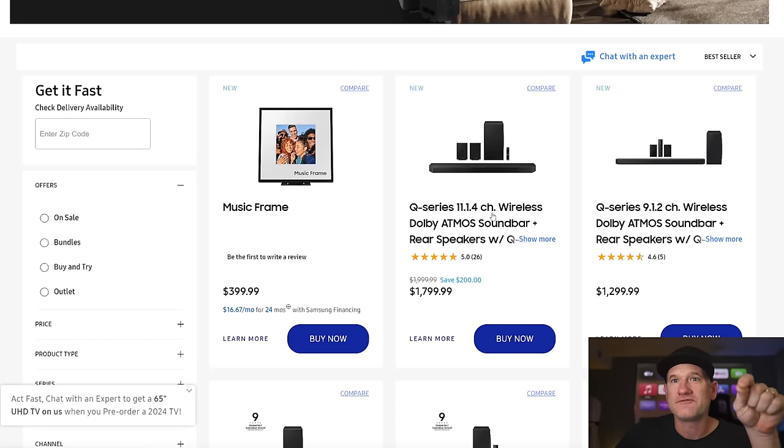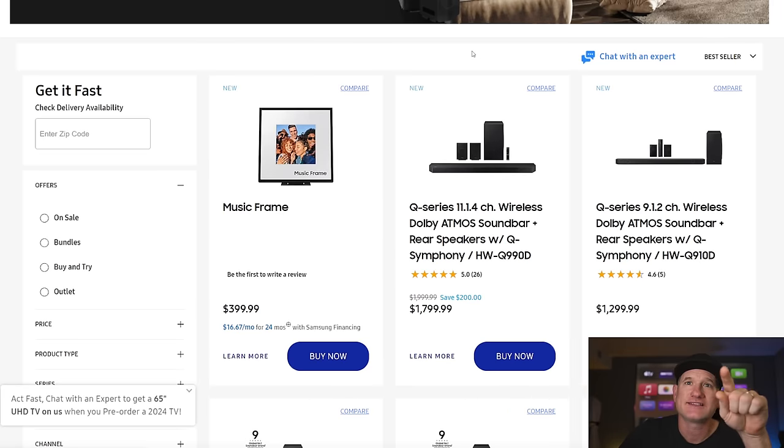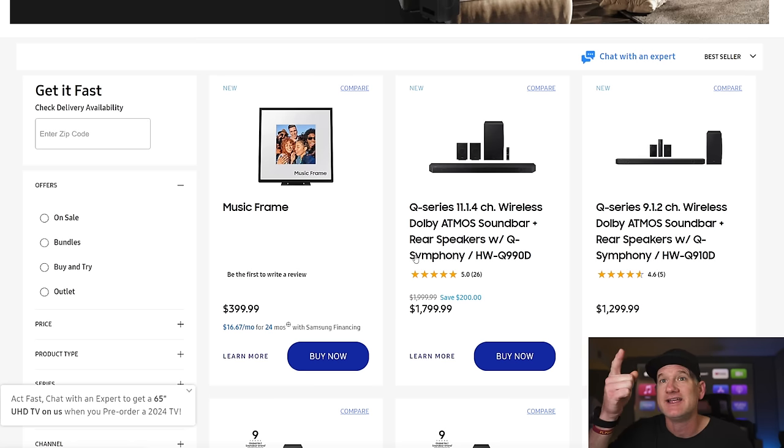They have the 11.1.4, the Q990D. This setup in the Q990C was already fantastic, and they have a new version that works with these TVs. If you're a Samsung person going Samsung-to-Samsung, you'll be able to utilize all the speakers on the TV to help with this soundbar. I do recommend that — it really works nicely. You also get some onscreen menus for setup. I think it's a great idea and you're not really lacking anything — it's a fantastic, powerful system.